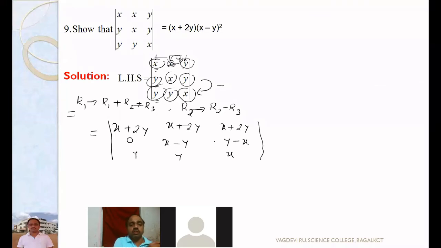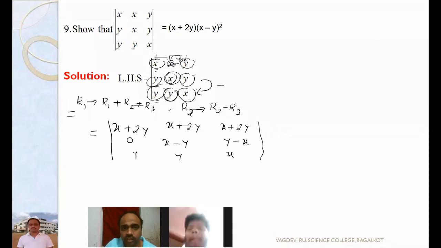If you ask me, I want 1, 0, 0. I always want to expand the determinant. And x minus y I'll get. You can see here, this is x. Observe, this is x. This is y. To get x minus y, R1 minus R2, because x minus y is required in the answer.